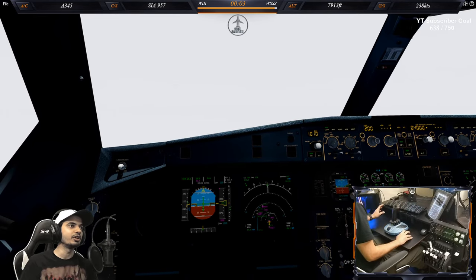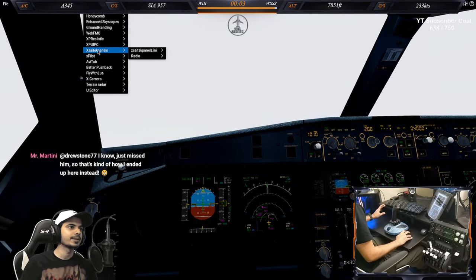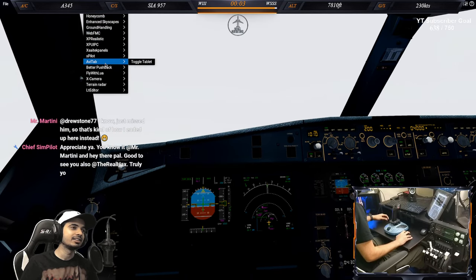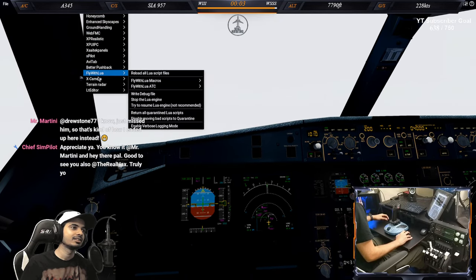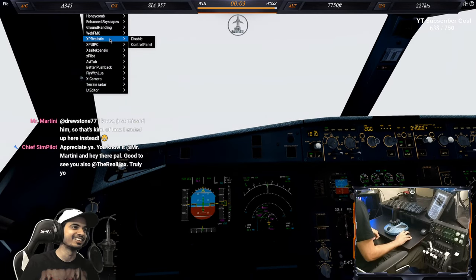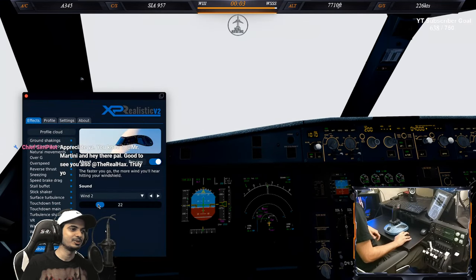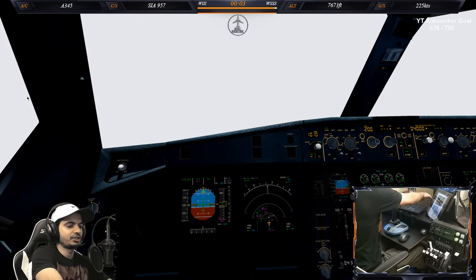I still feel the wind sound is a little bit more. Where's, what am I looking at? XP Realistic right here, control panel. Windshield wind. Yeah, that's better. Get to hear the engines more.